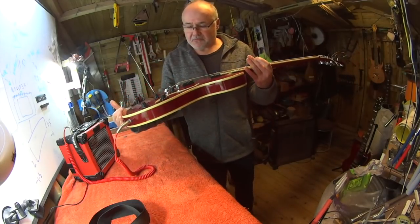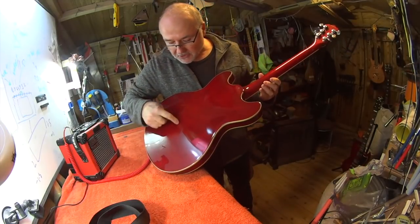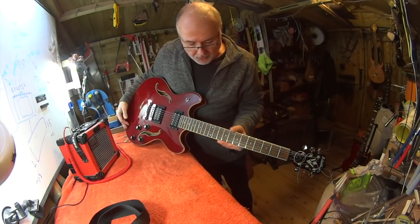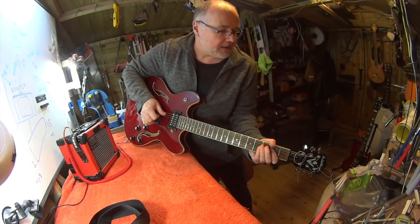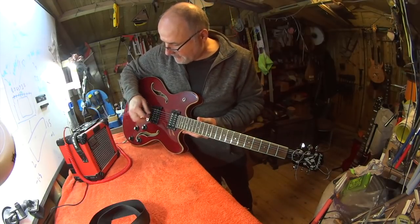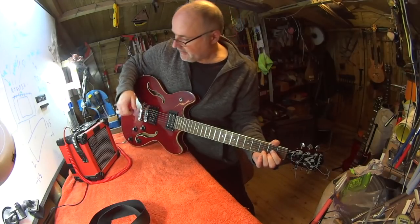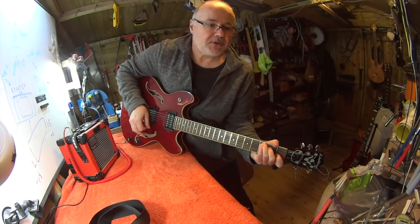It's in pretty good condition actually. The front is very tidy. There's a couple of little marks on the back, old scratches. We might lift out some of these with a bit of scratch remover. We'll give it a try. But overall, it's a nice bound neck. It feels narrow and it feels nice to play. Everything about it, acoustically, you might play it and enjoy jamming and practicing on it.